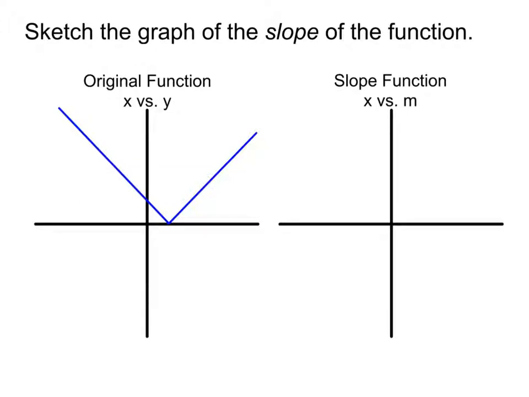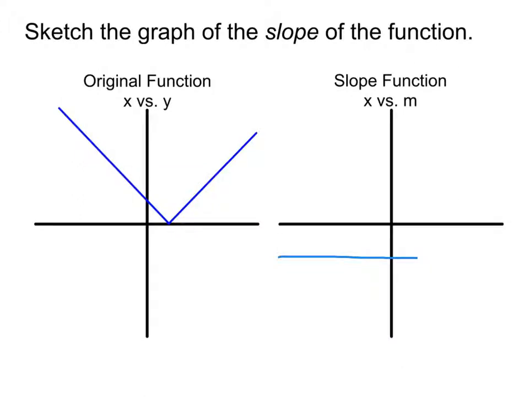Now, when it is down there, what am I looking at? Is this going to be a curve down here? Is it going to be a line down here, or maybe a horizontal line? What kind of shape would we expect there? Well, it is a line. Is it going to be horizontal? Yes, because our slope is constant all the way to that vertex. And so I don't know exactly how negative, but I do know it's negative all the way to the vertex. So I drew in a horizontal line there.